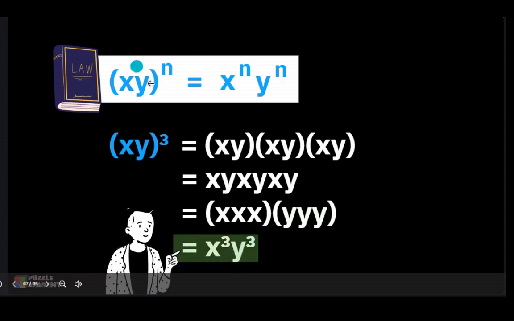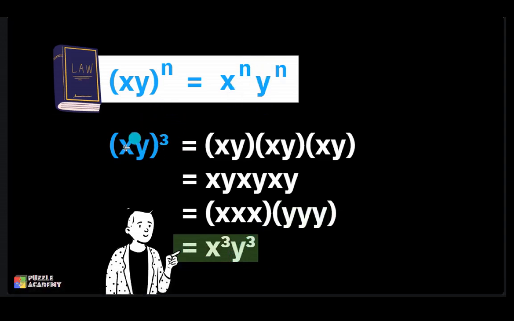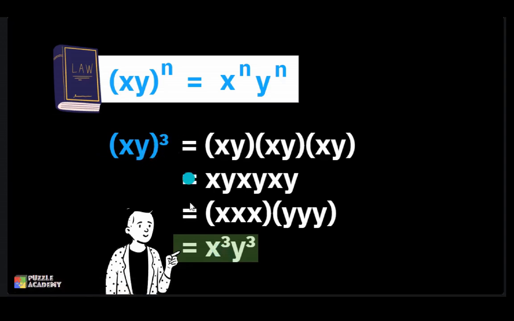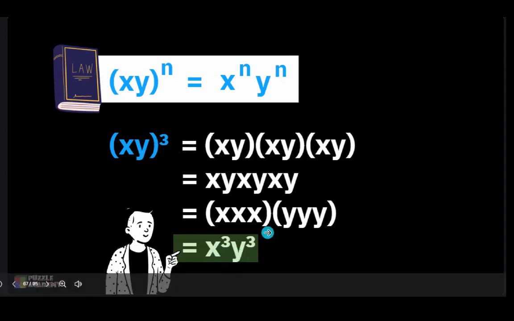times y cubed. Okay, so, parang pag in-apply din natin to kanina, yung rule na to. So, yung 3, i-distribute natin sa x. X raised to 3. Yan, di ba? Then yung y is i-raise natin sa 3, that is y raised to 3. So, this is the final answer.